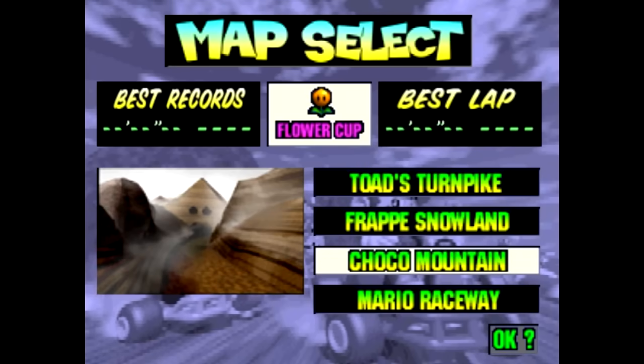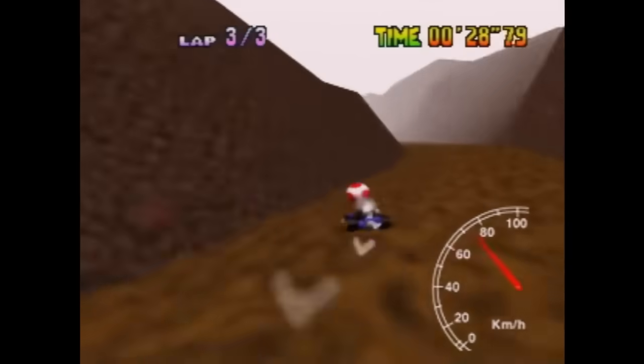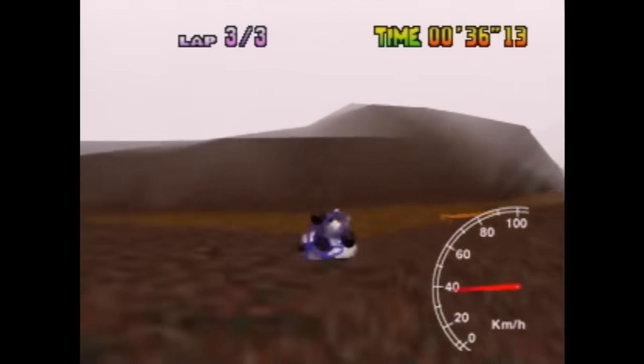Yes, Choco Mountain was still an unsolved puzzle. Although some pieces of it were put together, it was clear there was still a lot more to the track that hadn't yet been found. But while they searched for more shortcuts, they figured they might as well get some more world records as well.